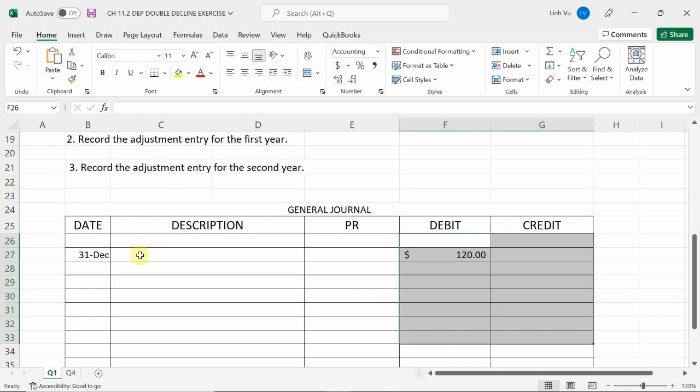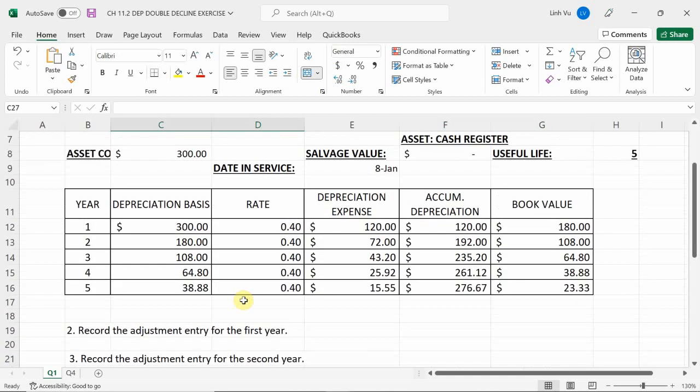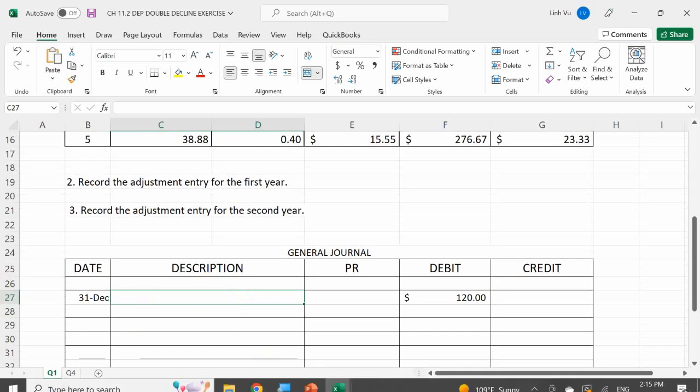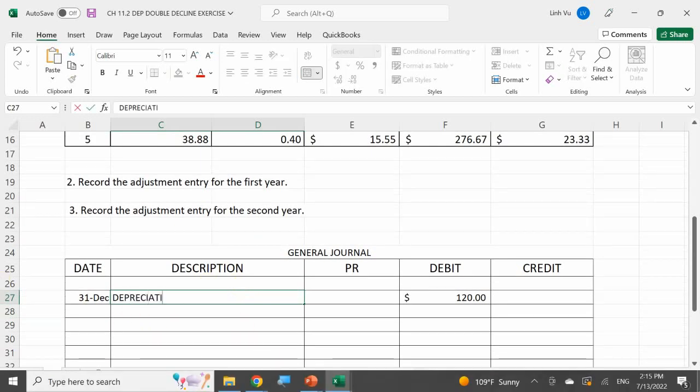So in this case, that's what I have to recognize because that's what I've been solving my entire time right here, right? What was the first year's depreciation expense? Well, I depreciated for 120, which caused me to drop my book value to 180. But the purpose of this transaction is I need to devalue my asset. How do I do that? I have to record a depreciation expense. So I'm going to have a depreciation expense.